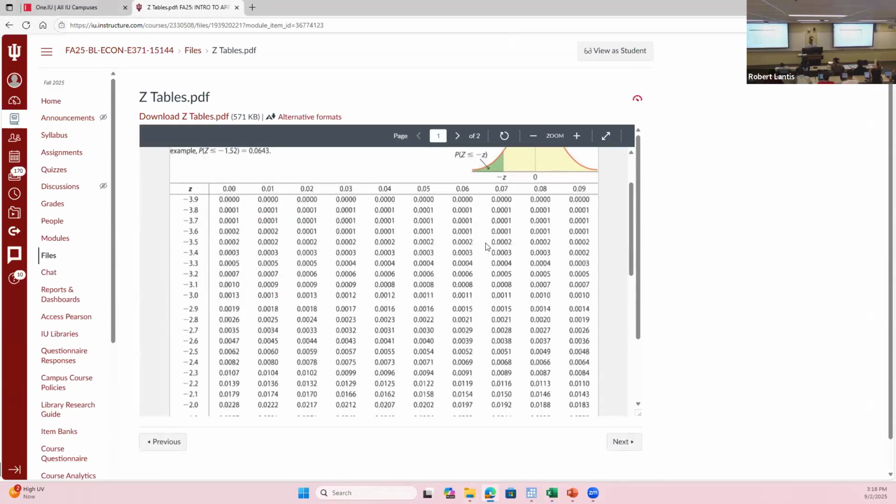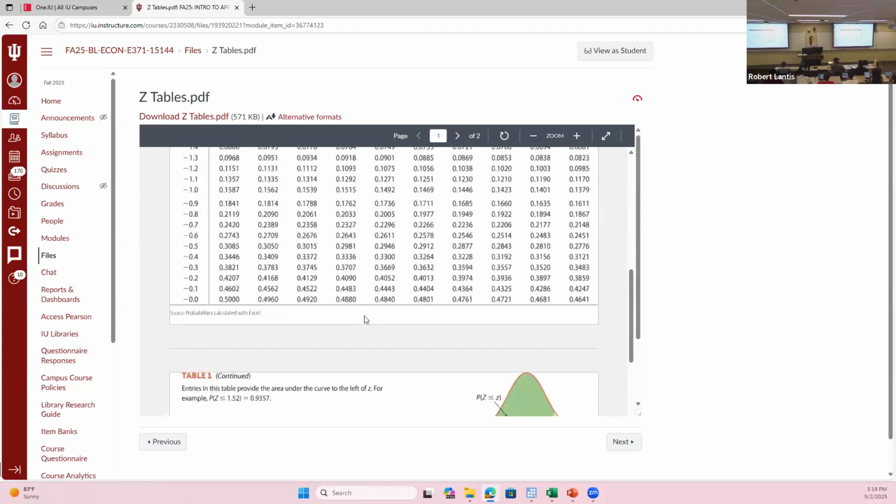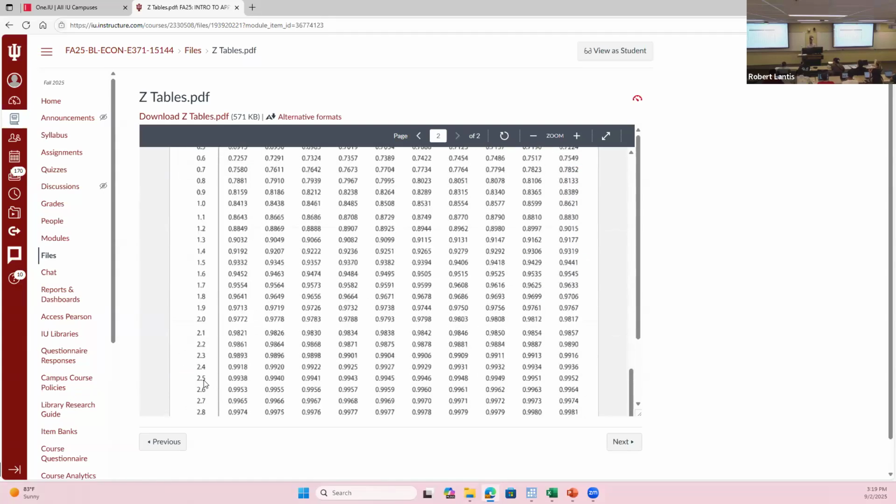All right. So if I looked up negative 2.53, the area to the left is 0.0057. Well, if that's the area to the left, or less than that value, and we wanted to see that value or greater, we would have to subtract that from 1. So we get 0.9943, right? Or to your point, if I looked up positive 2.53, the area below positive 2.53 should be the exact same thing as the area that's above negative 2.53. Sure enough, I get that value of 0.9943.